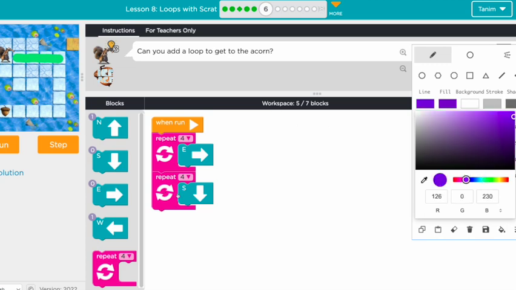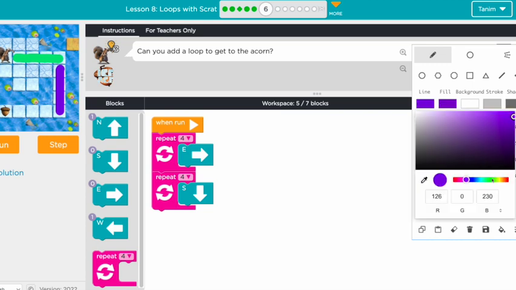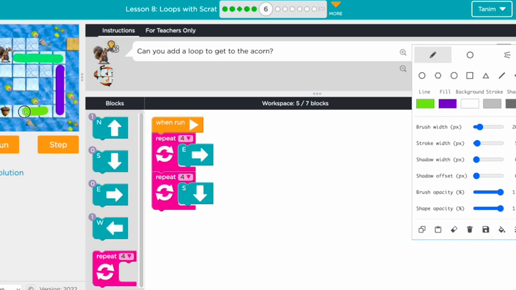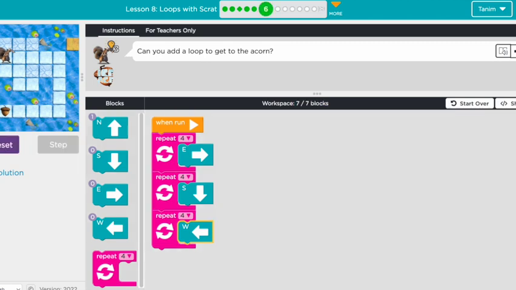And then this block is going south 4 times. So now we are here at the end of this code. We need to go west 1, 2, 3, 4 times. So if I take a different color, we go west 4 times. So this bit is what we need to code. So let's clear this up, and then we know we need to go 4 times, and then we need to go west. Okay, so we got 7 out of 7. Let's run.